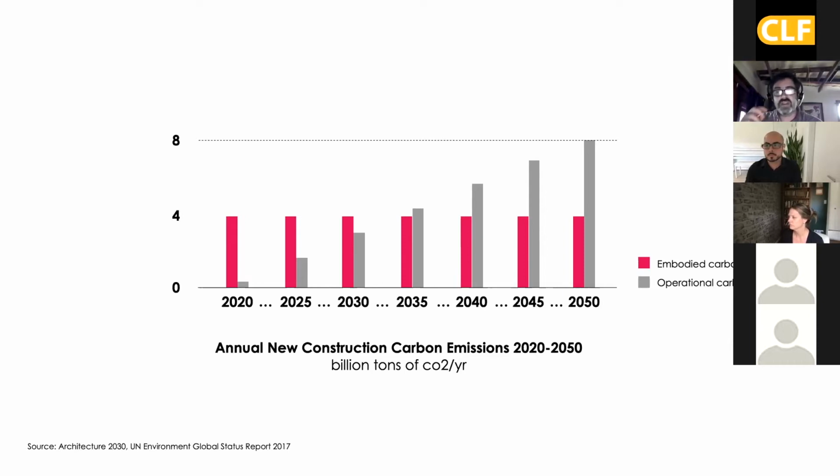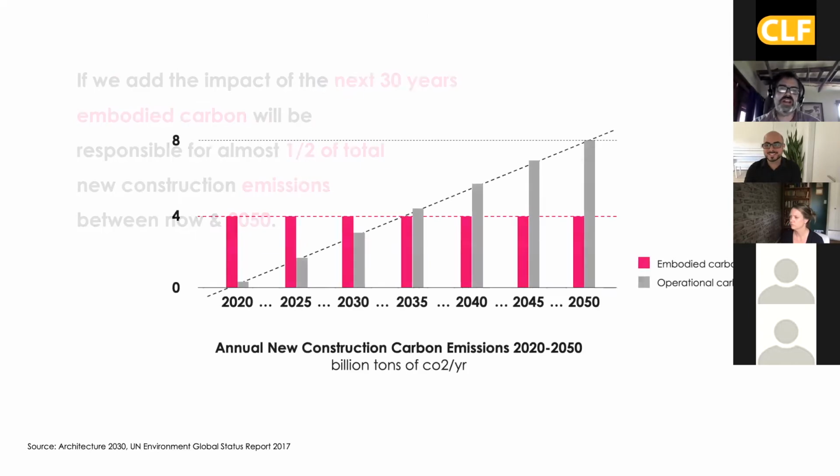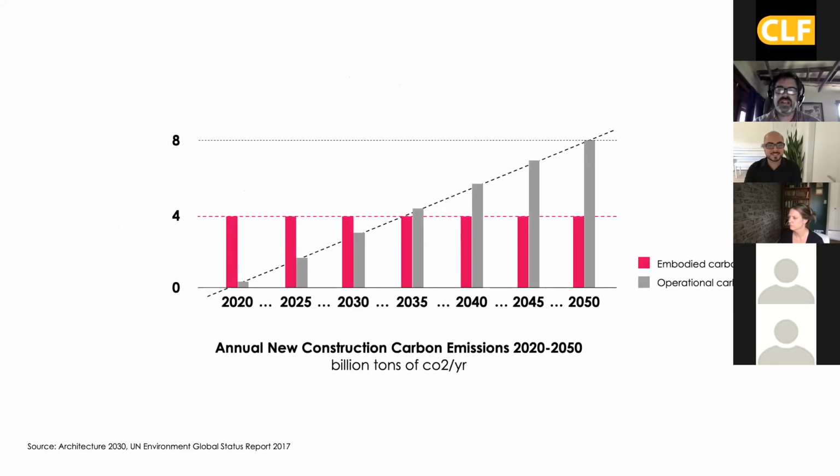And of course, there are strategies we can use for operational carbon, particularly as we're seeing more and more all-electric buildings and the grid is getting cleaner. The embodied carbon will still be an impact and something we need to address. If you go to the next slide, I think I just talked through the animation here. So for the next 30 years, operational carbon is a big part, but embodied carbon is also significant.